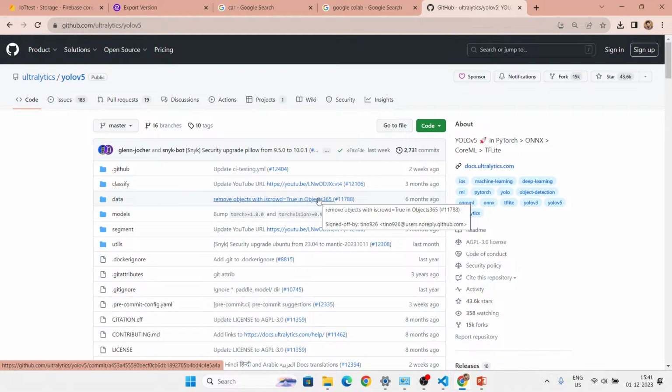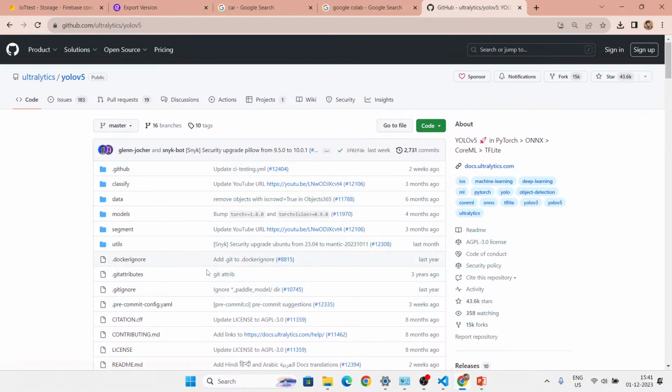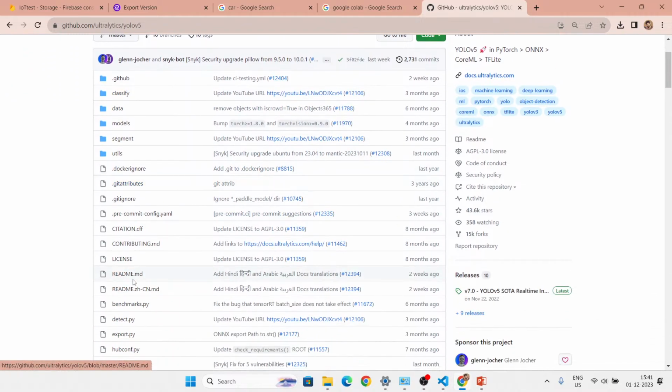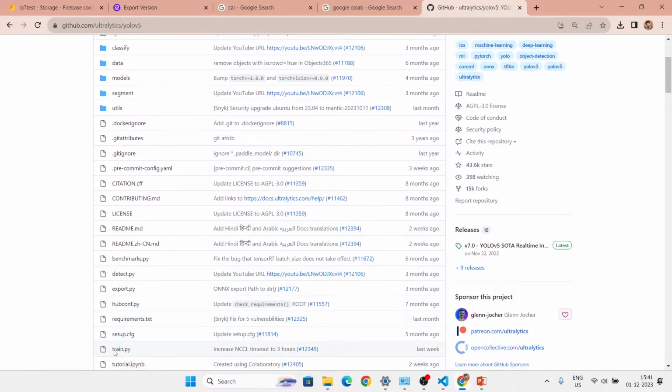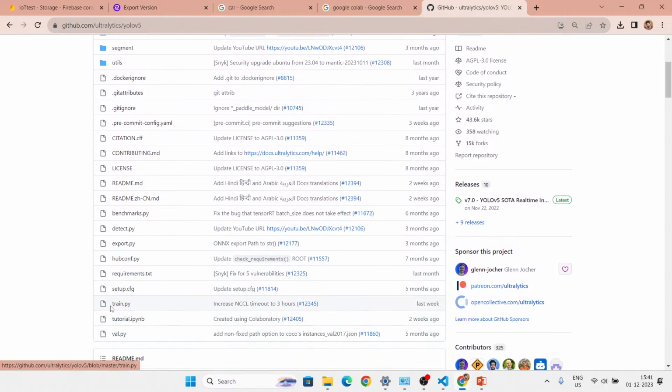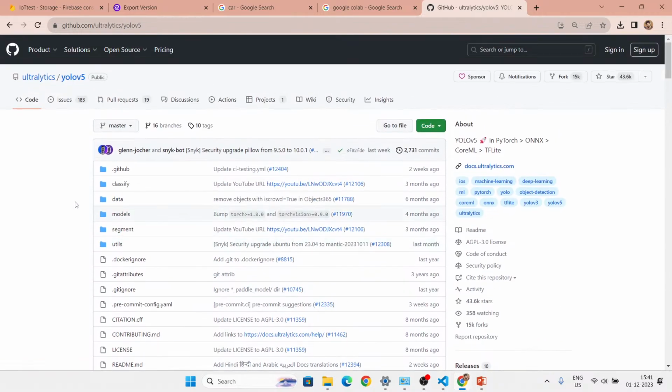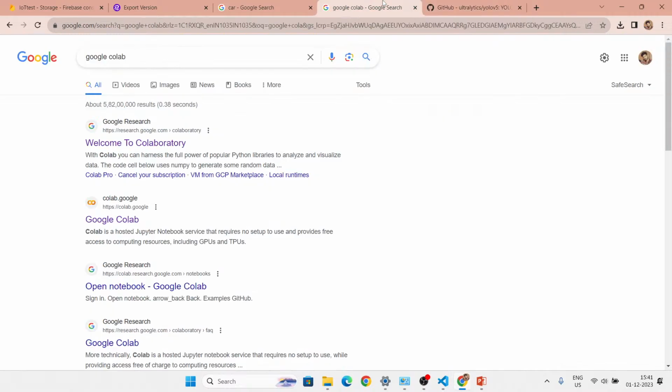Either they use the whole thing or they use parts of it to implement their own products. This repository is a Python-based project. It provides a train.py program to train your model, and a detect.py to detect your objects. Then you can edit this detect.py to create your own application. You can just go to Google Colab.